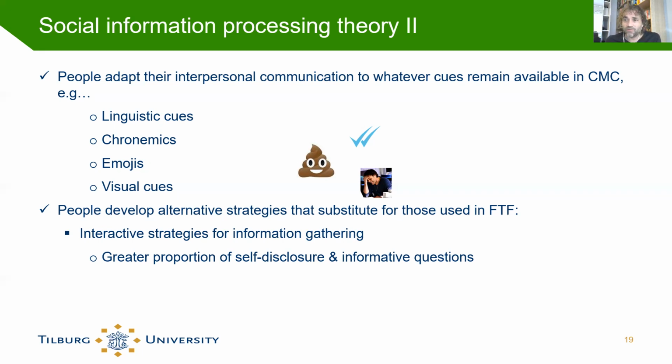We pay attention to chronemics. You all know that if you're in a WhatsApp conversation with someone, and you see the person is typing and then nothing happens, you get really annoyed, and you start thinking, what must that mean? Is he or she thinking about the answer? Am I not good enough anymore? So you come up with all kinds of situations for why that happens. Similar to how saying hi with one eye or hi with 20 eyes also has a different meaning. So we tend to use all the available cues, everything we have at our disposal, in order to form impressions.